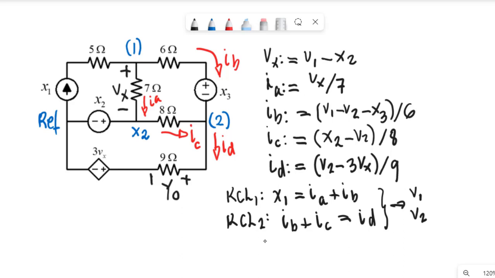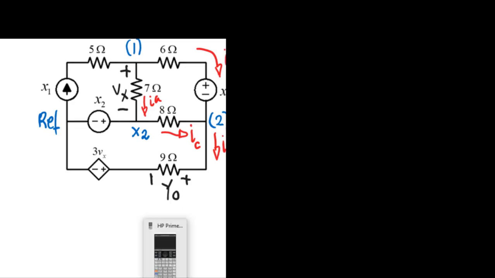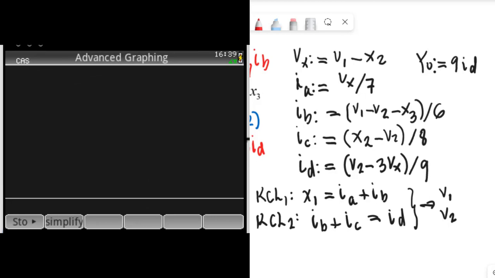Y0 needs to be defined. Y0 is the product of 9 ohms and the current Id. Let's enter all of those equations in CAS and Xcas and see what it makes out of that.